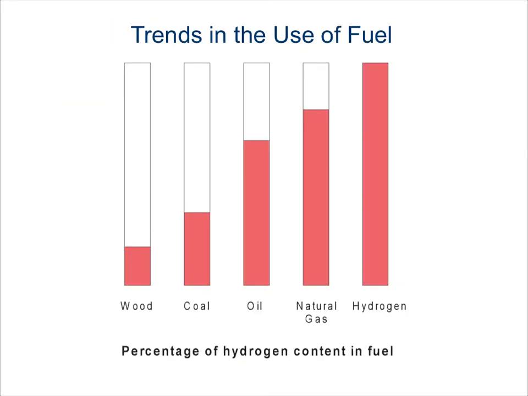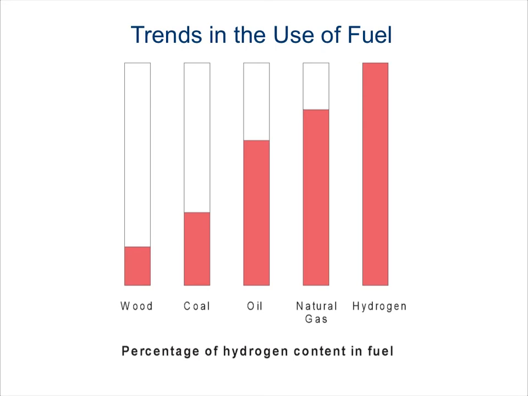And you can see here, just by looking at this picture, there's been trends in the use of fuel over the years. As fuel has developed over time, the percentage of hydrogen content in those fuels has also increased. It seems a natural progression that the fuel of the future will be hydrogen. The two principal reactions in the burning of hydrocarbon fuel are the formation of water and the formation of carbon dioxide. As hydrogen content in the fuel increases, the formation of water becomes more significant, resulting in proportionally lower emissions of CO2.